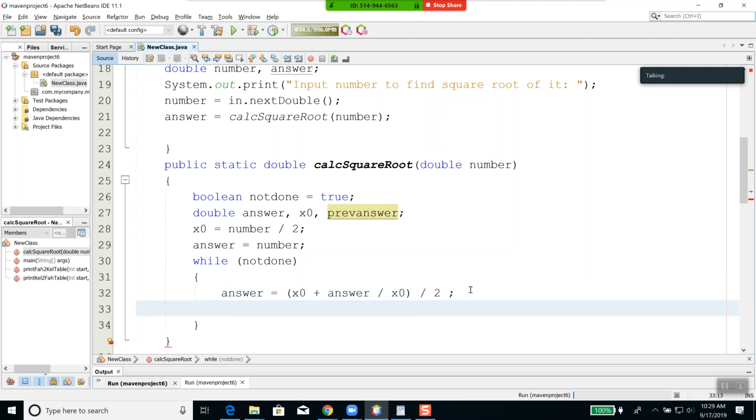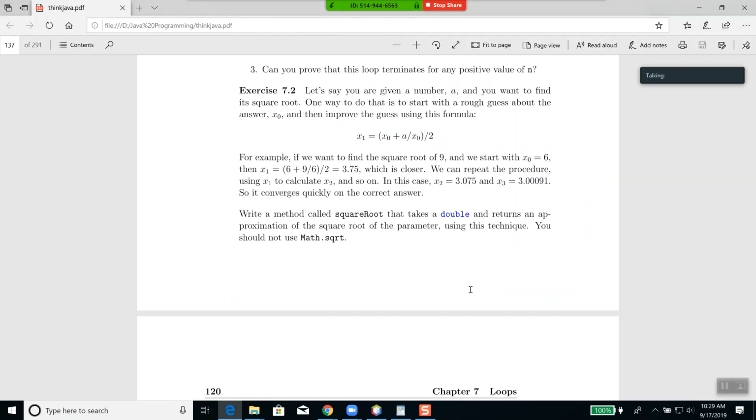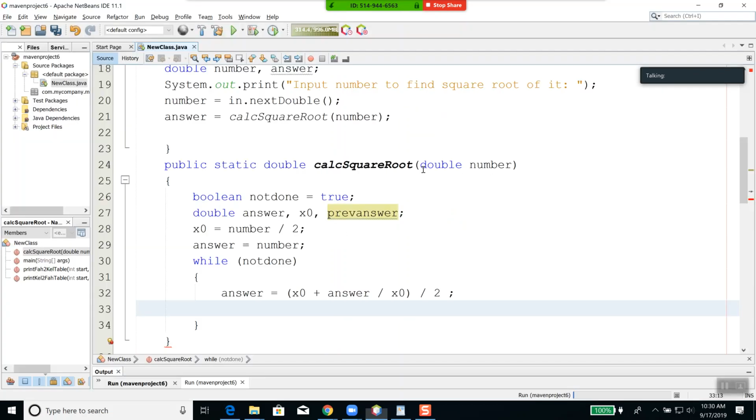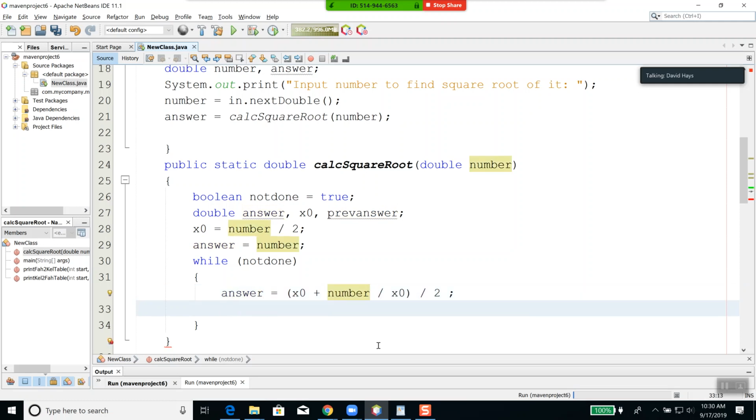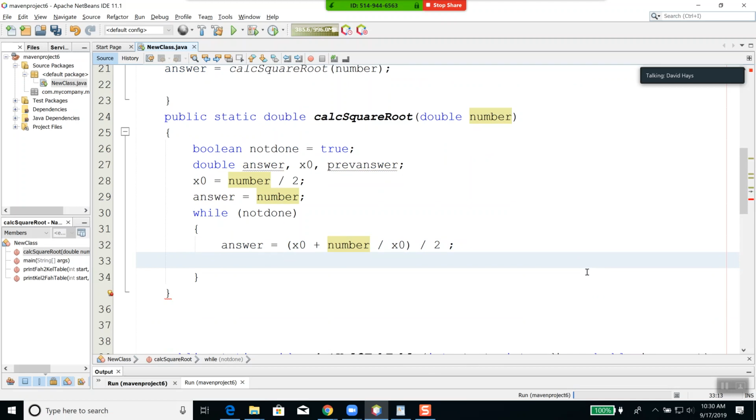Okay. A is always A. So that's our original number. So this should be number. This is trickier than I thought. Kind of fun. I like challenges.